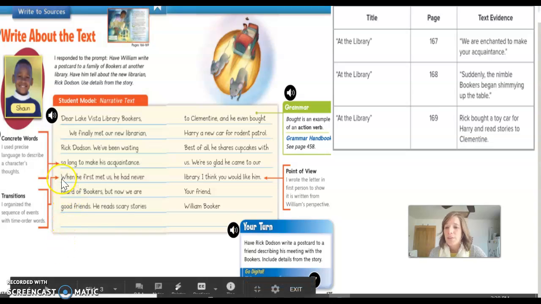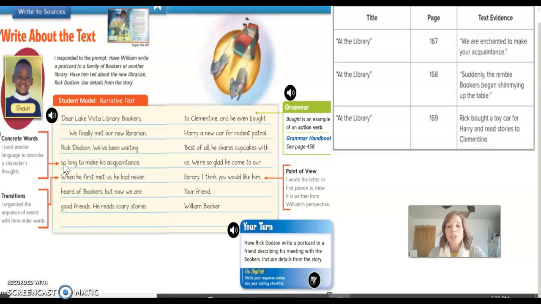So let's look here. It says, he used very precise words, very precise language to describe how the character is feeling. When he first met us, he used a transition word to help sequence the events in the story.